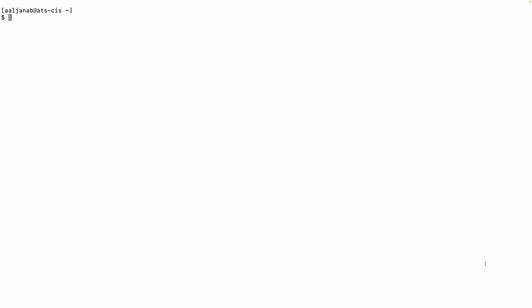We learned about how we compare numbers, integers, compare numbers with a decimal point, and we learned how to compare strings. We learned how we check if a user exists, and we also learned how we check if a path exists. Now we're going to move on and talk about dealing with files and directories.